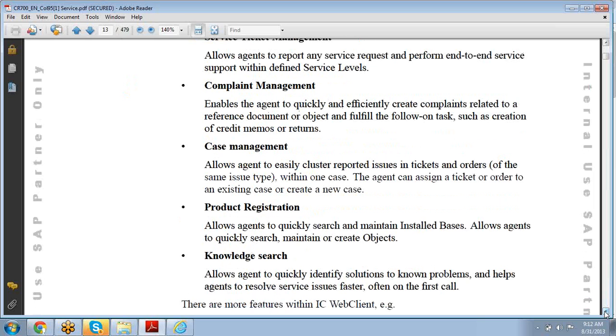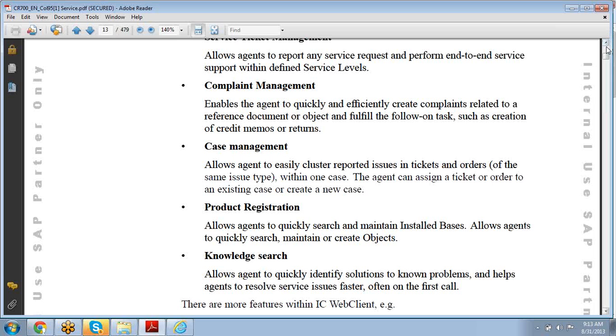Done? Okay. There is huge confusion for people between complaint and case management. Complaint management is related to how you are going to do the follow up and how to take a return and all this stuff. Whenever there is a problem in a product, we follow a different object life cycle here. Date management and partner processing are also part of service management. Case management is how to follow up the case. That means who is going to solve the ticket and how much time it is going to take. After the complaint, when the work starts and how it executes, that is called case management. And knowledge search, as I said, is nothing but searching for solutions.